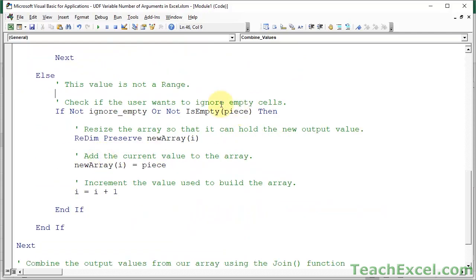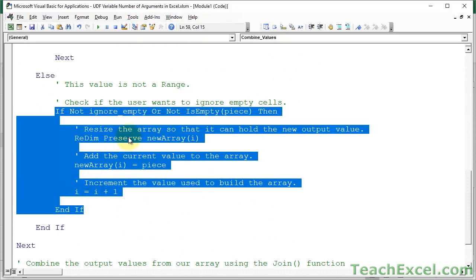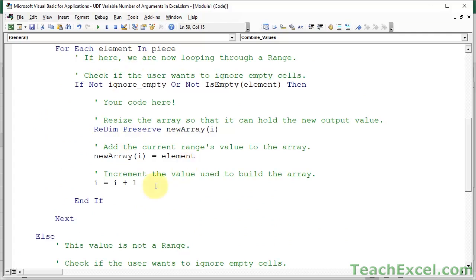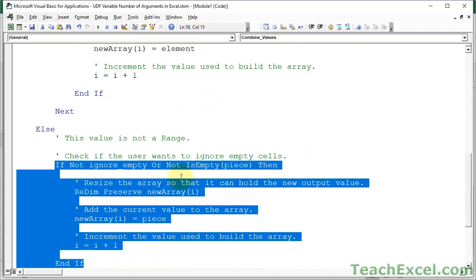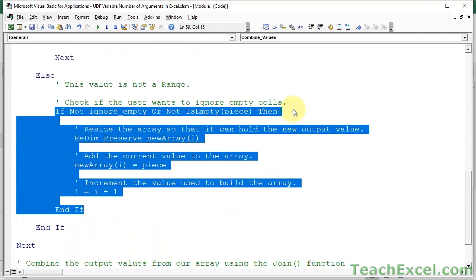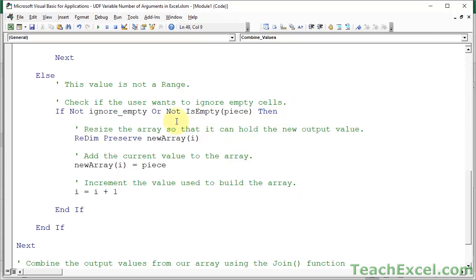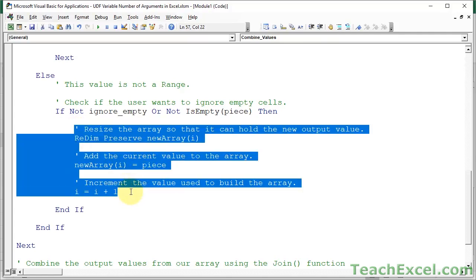So all we have to do here is input our business logic. This entire section, by the way, is exactly the same as this section right here. So I'm not going to cover it all again. But all you have to do here is implement your business logic. And then once you have gotten down here, you can save your results into an array.